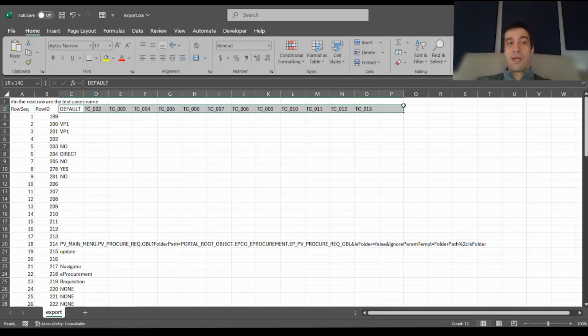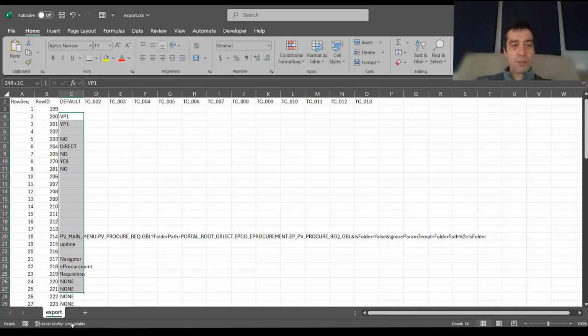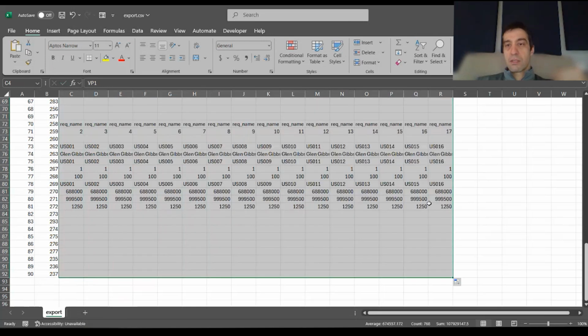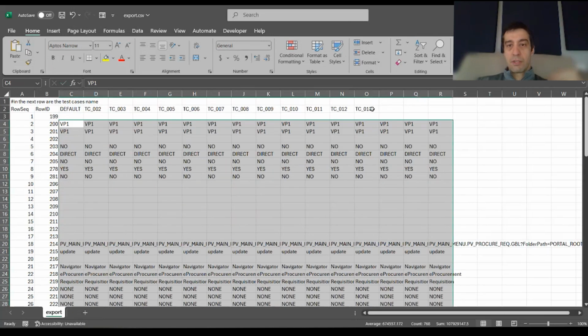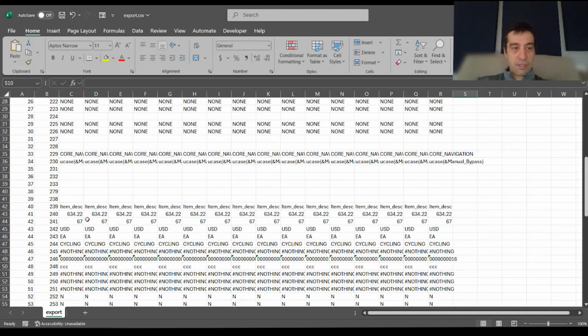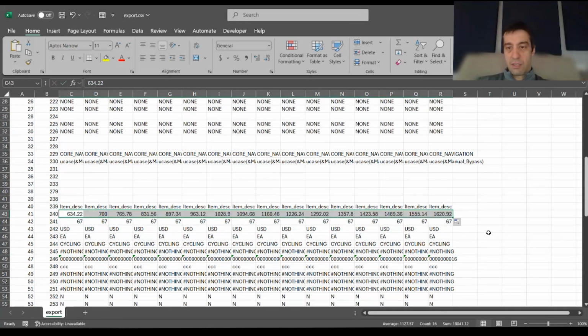Let's do it starting at D2 onwards. And then everything else, I'm just going to copy over, because of course Excel is going to increment that automatically for me. So let's do it to R. Make sure you have the test case names as well, going to R. And then we could increment some stuff in here, so maybe from 600, 700, so that all the data is a little different. There we go, we incremented that data.